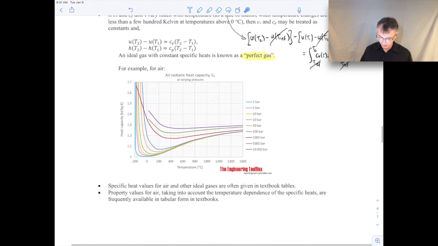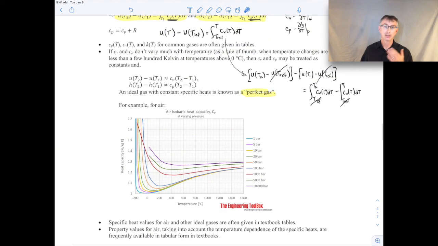Okay, so now we've covered an incompressible substance model, we've talked about property tables, that was a while back, and now we've covered the ideal gas model. So I have examples where I use the incompressible substance model and the ideal gas model in various circumstances, so you'll want to look at those example videos separately outside of this.